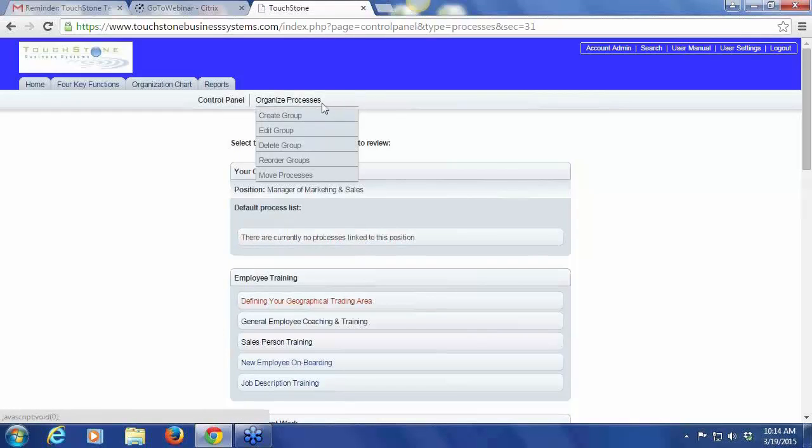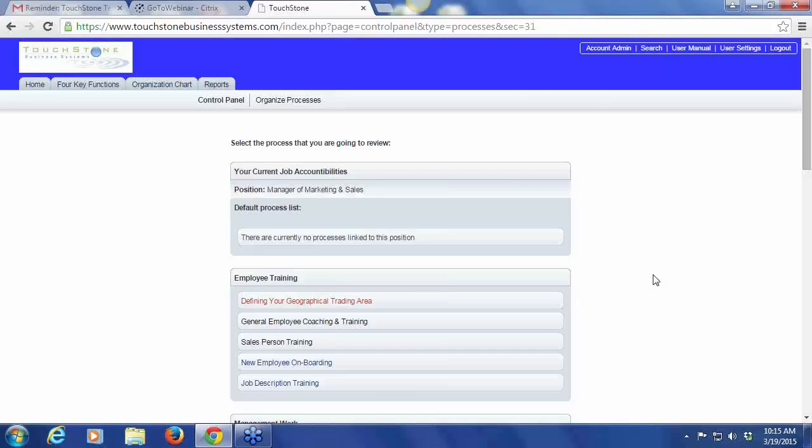So once you've organized the processes, and it makes sense to organize them, it's a good exercise to go through because it helps you kind of see things in categories and look at it in a different way. In my opinion, it kind of brings the job description to life a little bit. Because when you're looking at a flat job description, which is strategic and tactical, it just looks like a lot. But when we start to organize it more into rudimentary processes, daily, even by succinct subject area, you can put them into a shape where employees can start to see day-to-day what they need to access and do.